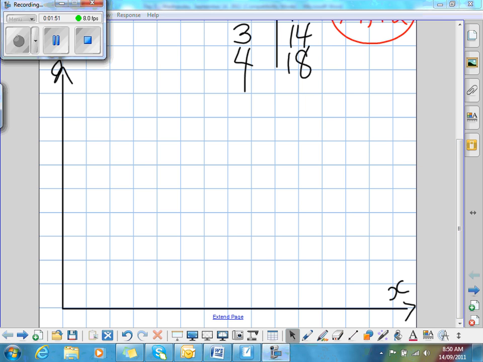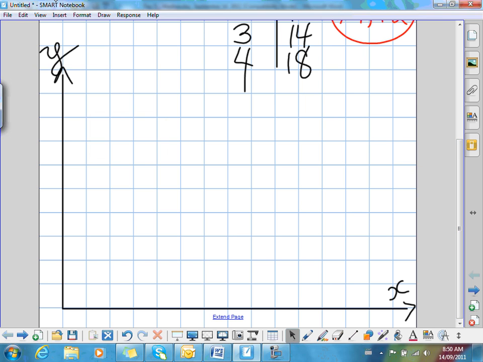Okay. So remember, we just did our little dance, which unfortunately we can't show you, about how the x coordinate always comes before the y coordinate. The x coordinates are always on the horizontal axis. The y coordinates are on the vertical axis. So it makes sense also that x comes before y in the alphabet, so that's how you remember.